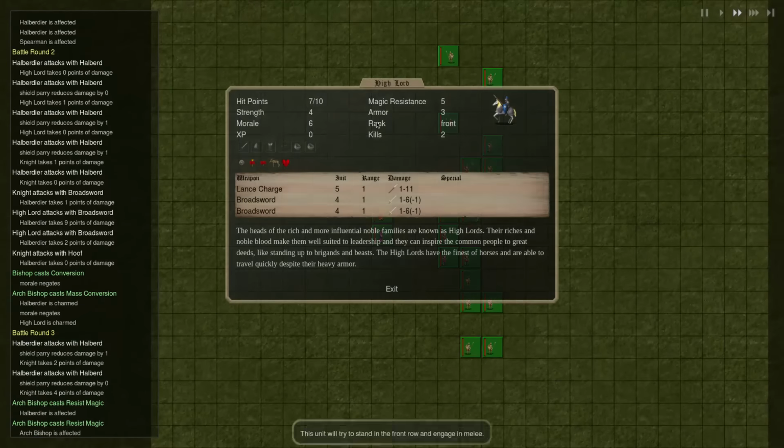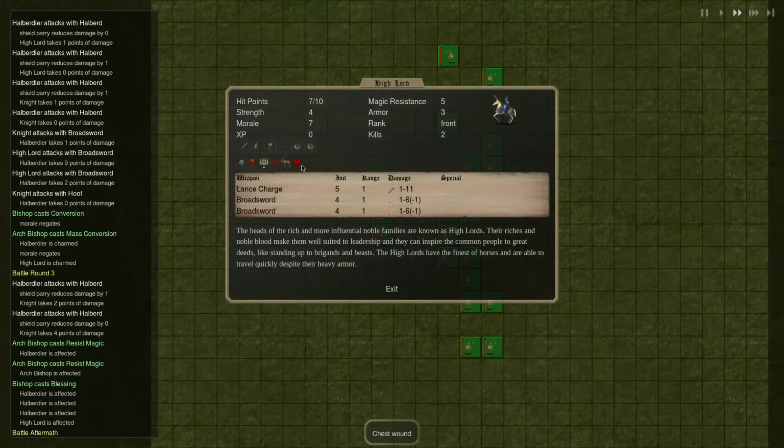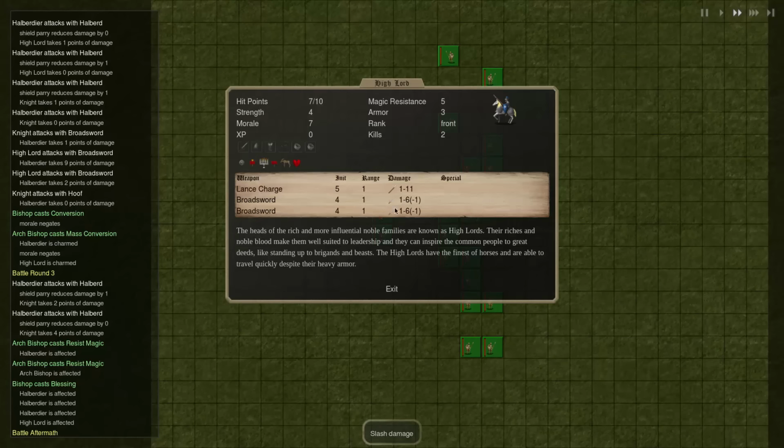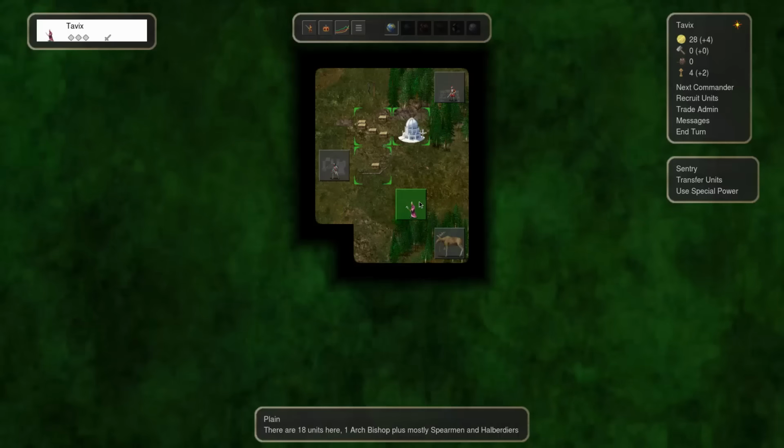We just got this High Lord on our side because of conversion. It must happen up here. Halberdier is charmed. High Lord is charmed. Nice. Unfortunately, he has a chest wound. His strength is reduced by 1, and his hit points are reduced by 20%. So that's unfortunate, but you know what? He's a free unit. Let's go to that.